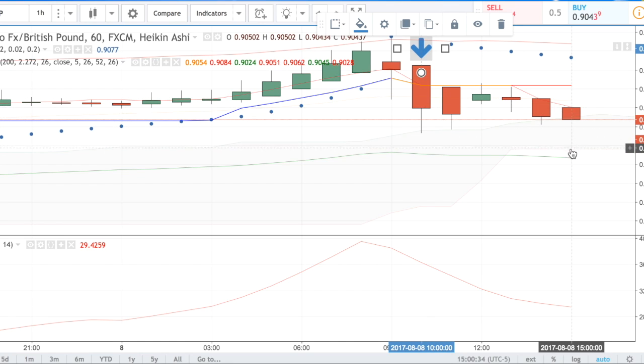And this trade looks like it's going to continue to go down a little bit more. As you can see, it's moving to the low side now. So we look to get out of this trade maybe in the next couple of hours. But as you can see, it's in profit.